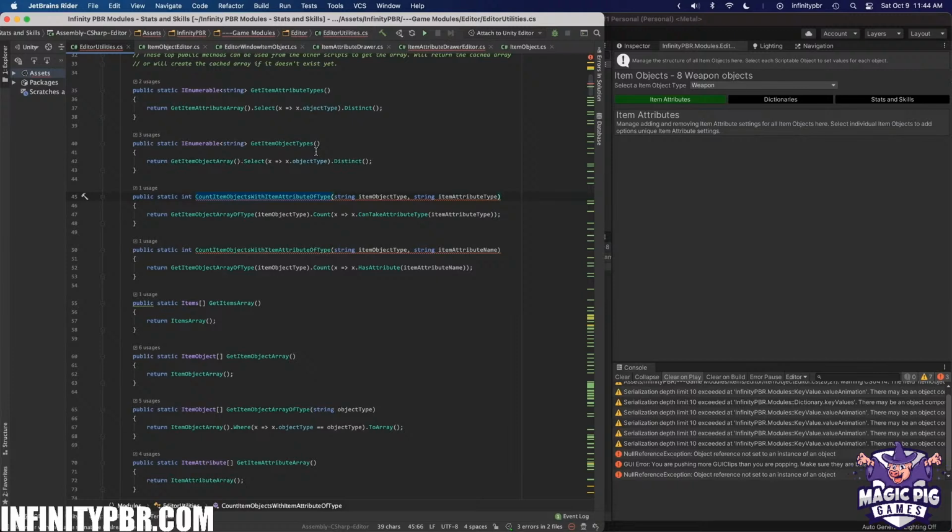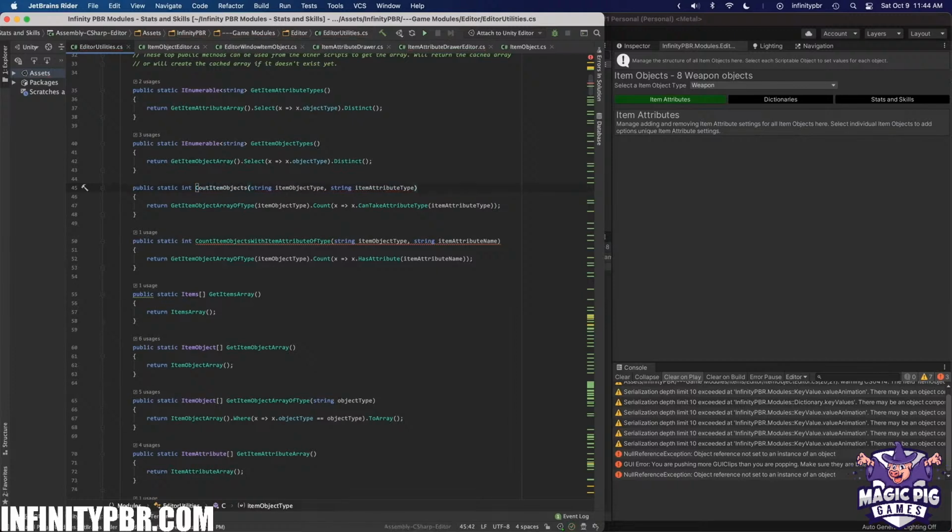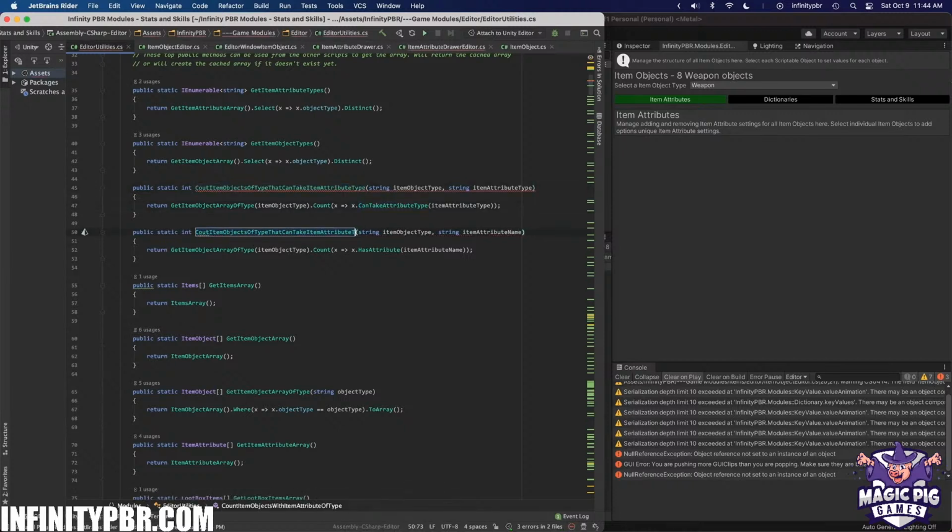So count item objects that can take objects of type that can take item attribute type. Okay, and this is going to be count item objects of type that can take item attribute.